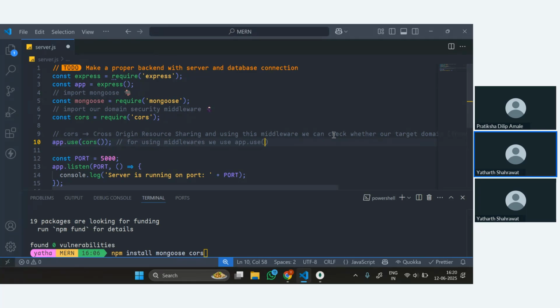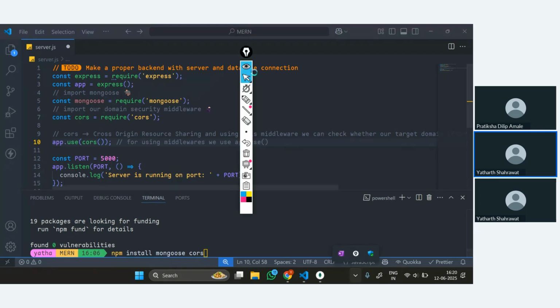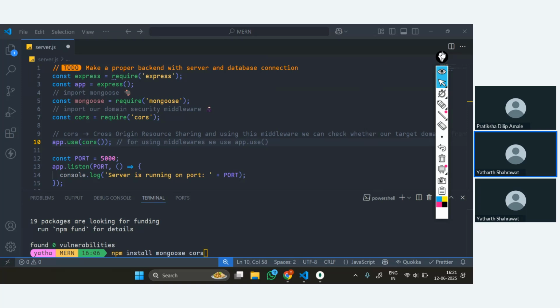So what is this CORS? I'll just quickly tell you. Imagine there are two developers.